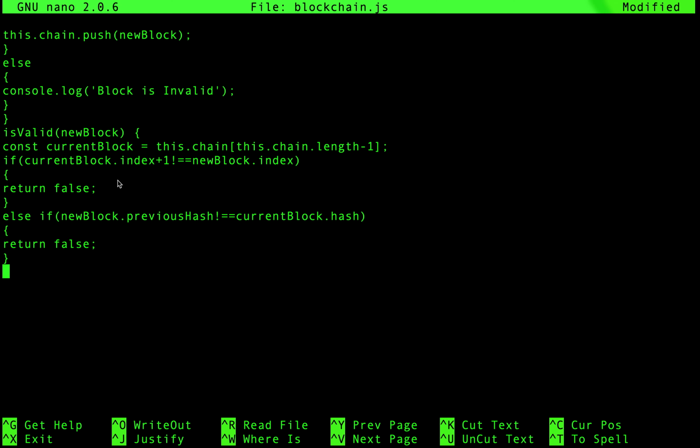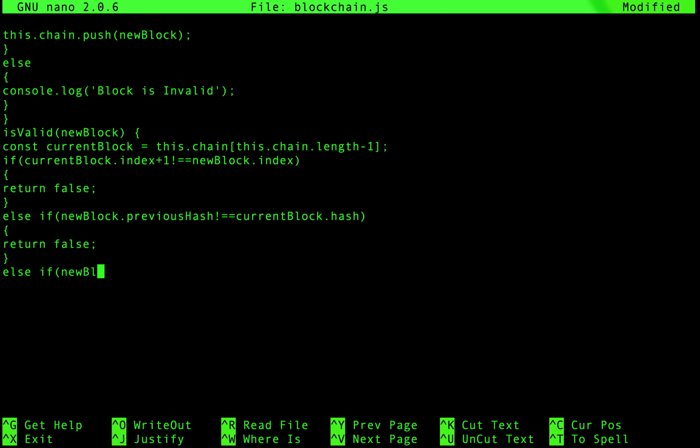Now we check for the index, we check for the previous hash. Let's create one more and final condition for the validation process.